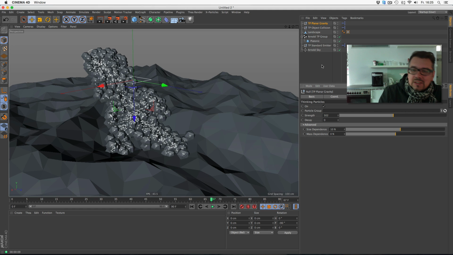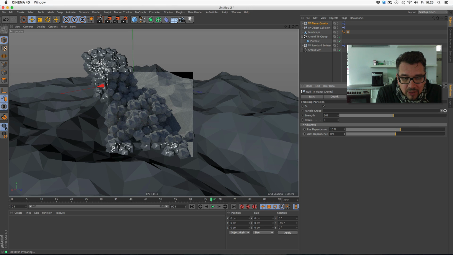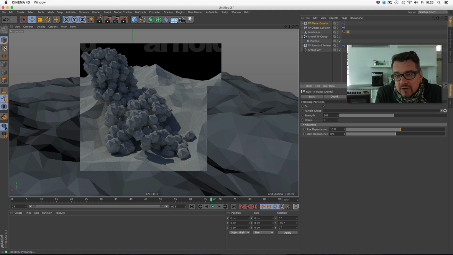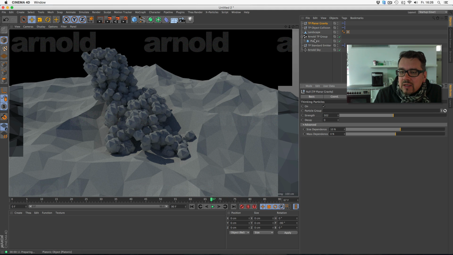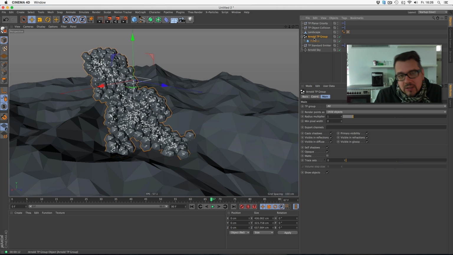Since X-Particles came out, I never used Thinking Particles again. But at least now we can render any object when we just put it as a child of the Arnold TP group, and that is one way you can render some standard and Thinking Particles in Arnold.